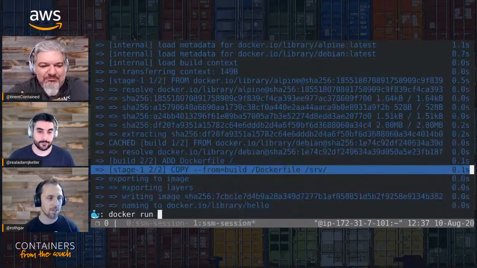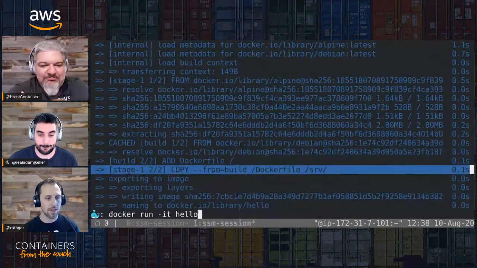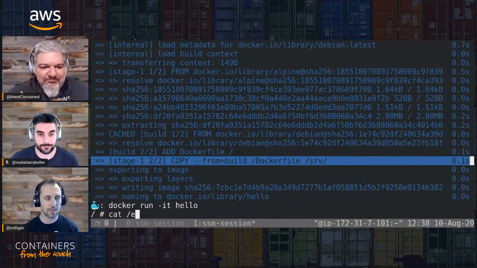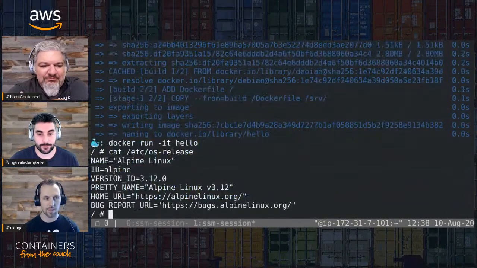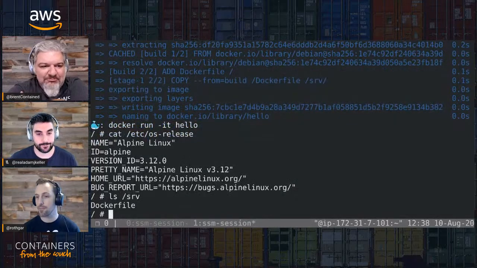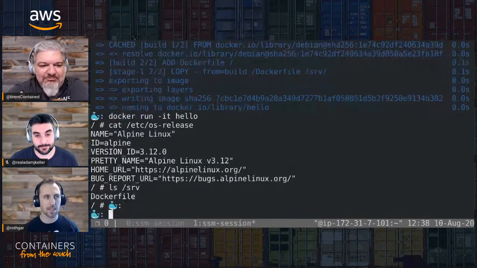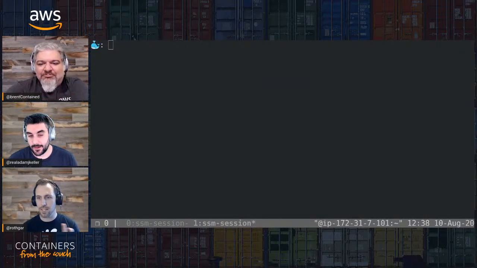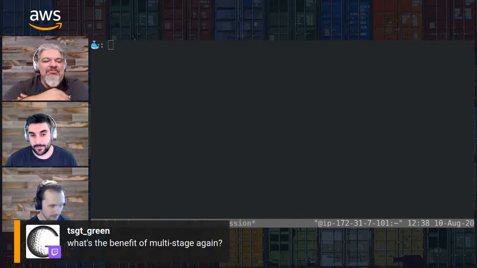So I can run it hello, and this is going to drop me into a shell because Alpine's default is a shell. So I could, let's release. See, it's Alpine here. It's not Debian anymore, and I can find my Docker file there. And so I did the same thing again. Super easy to remix. Super easy to kind of play with these things and just learn with it at a more application focus instead of a machine level focus. And yeah.